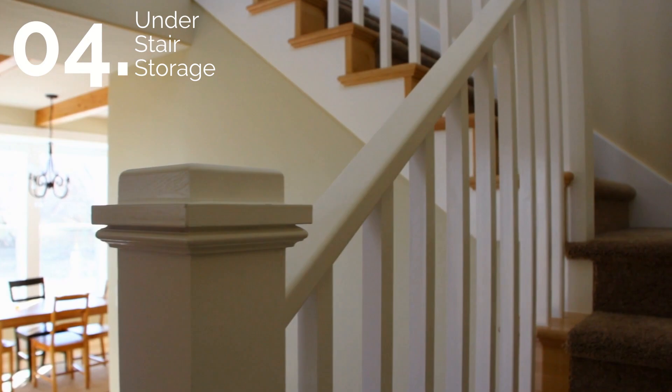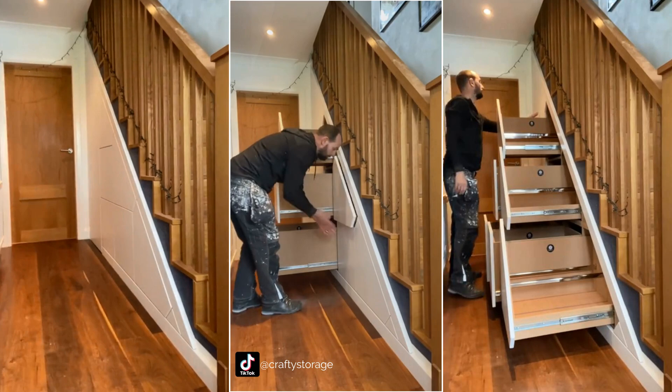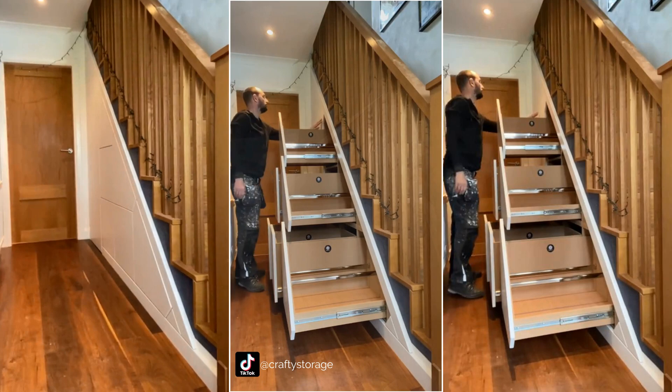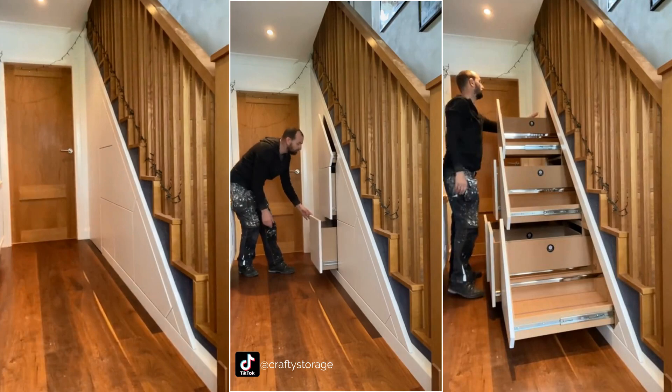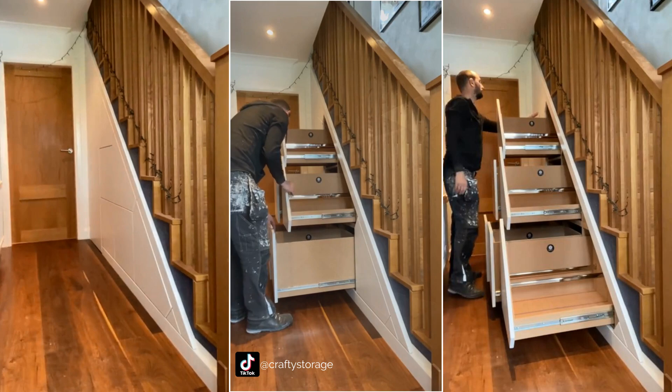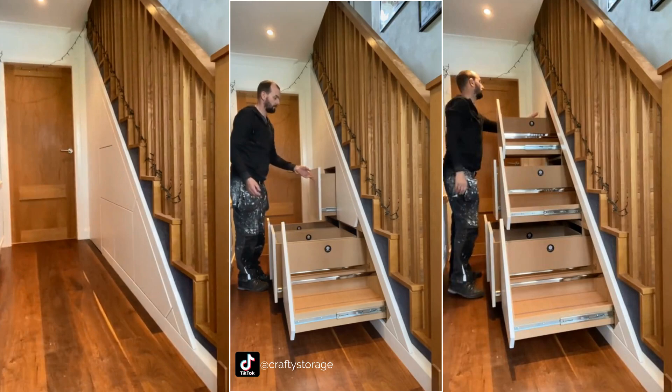Number 4: A Great Idea to Max Your Understairs Storage. A clever person would never run out of ideas, and this secret under-stair storage is proof. Who would have thought you could make storage under stairs — and even better, make it invisible? You may need professional help as it takes some excellent skills to make one, but this idea is really worth trying. To start, begin with the measurement as always, then a restoration plan, transformation, and close with adjustment and painting when necessary.